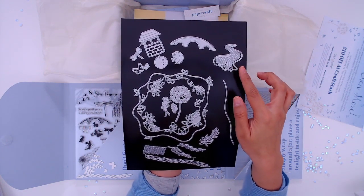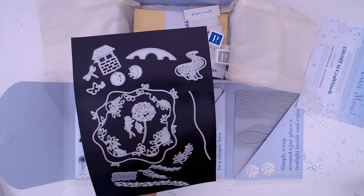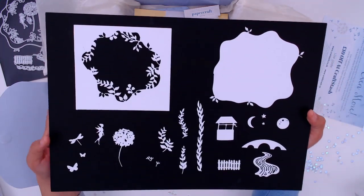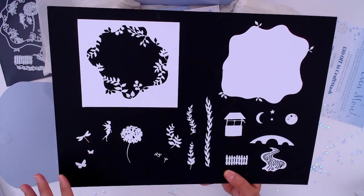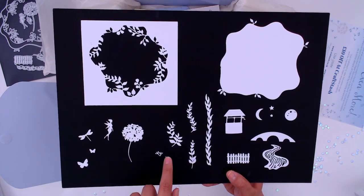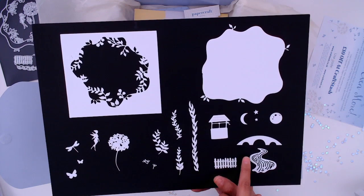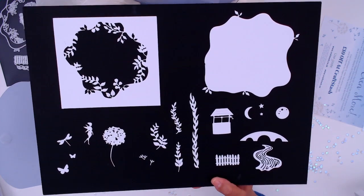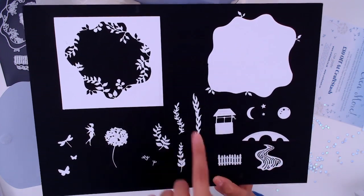And we also have a little river scene here, a bridge, a crescent moon with a little wishing well. And I've actually die cut these from white so that you can see those clearly. And so here they are. And that's what you get. Again, that beautiful aperture window so that you can look through it and build your magical scenes. We have our butterflies, that stunning dandelion, the little fairy, and these little leafy greens. We have this vine here that you can add to your diorama in the background, a wishing well. Look at that river. It cuts so nicely. And then a little picket fence in case you want to make a little homey, cozy scene. And then we have the star there with the full moon and the bridge.